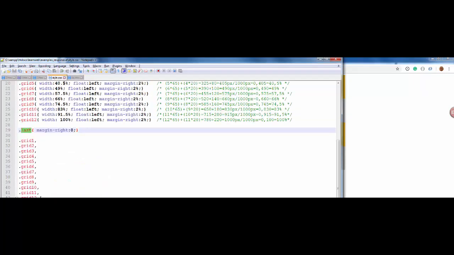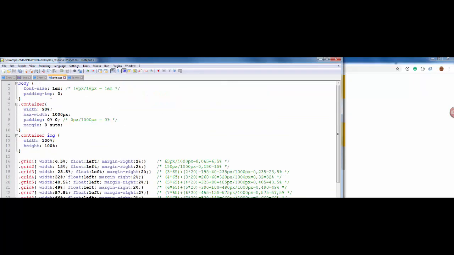Style.css. Body HTML element, font size, padding. Dot container, it is class container, width, max width, padding, margin.